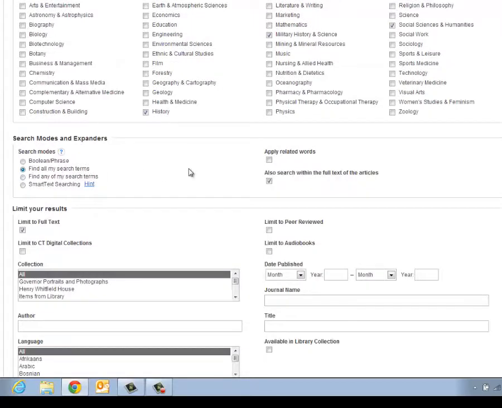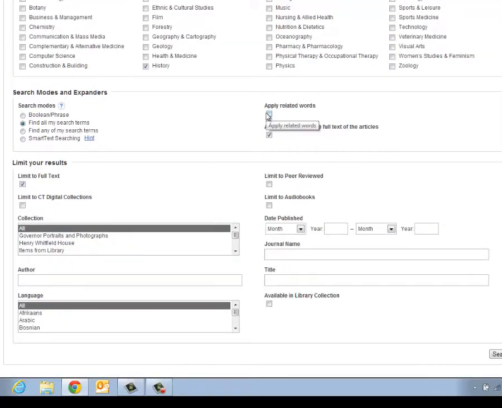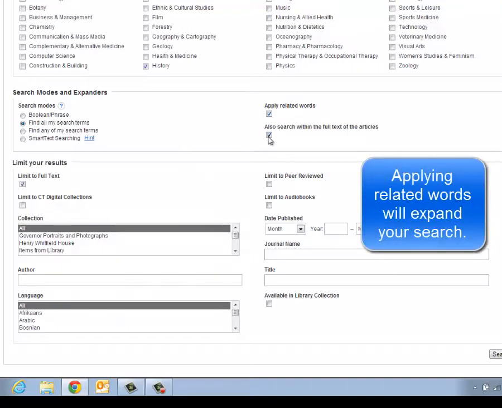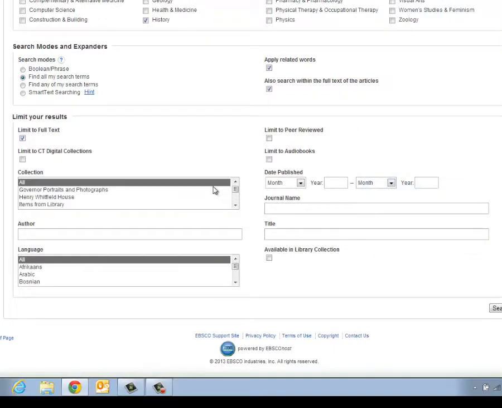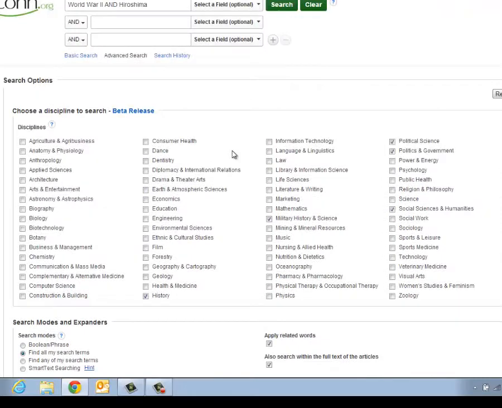I want to find all my search terms. I'll apply related words, make sure it's all full text, limit to full text, and I'm not going to worry about date published because it is history. And I'm going to hit search.